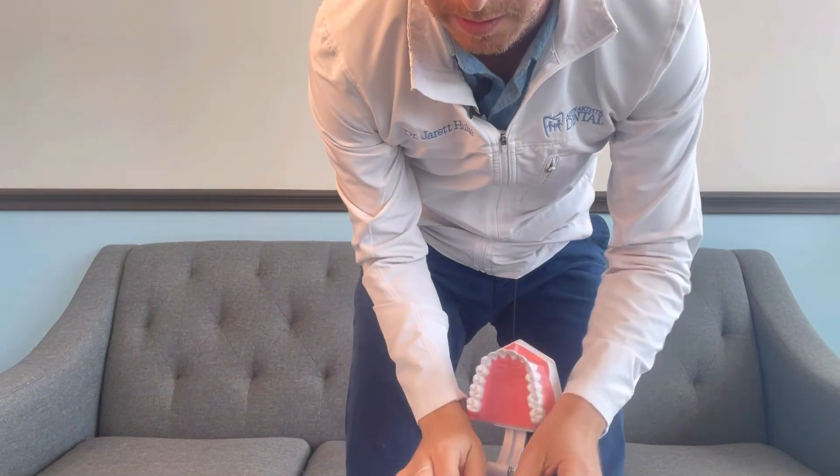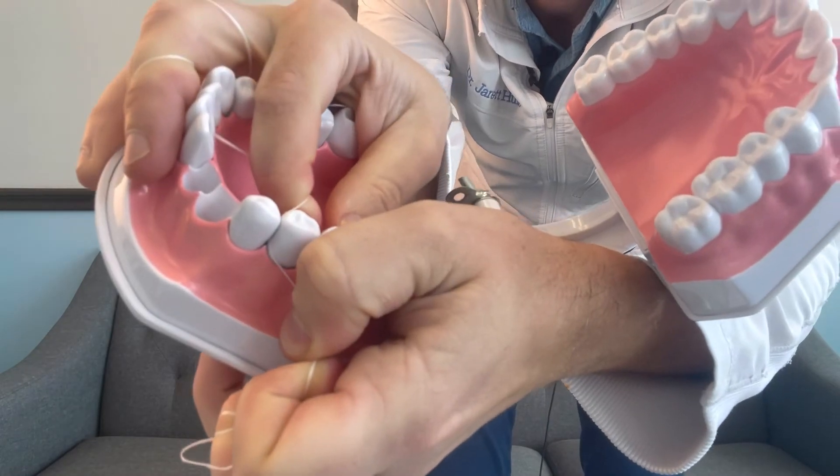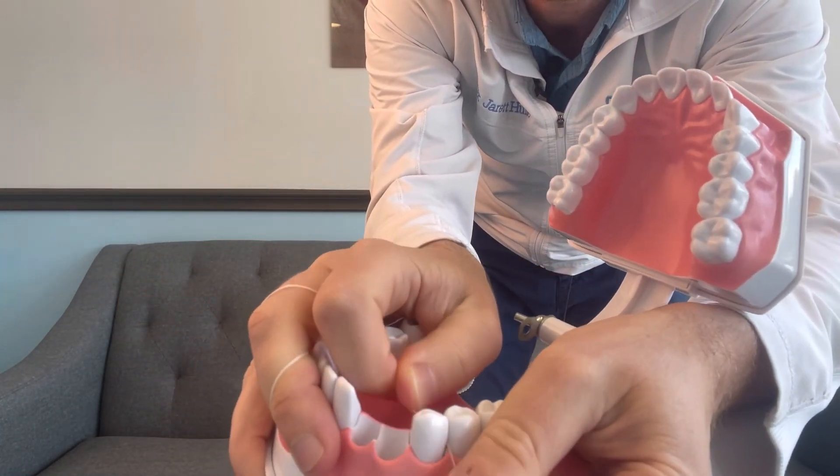You're going to wrap it around your middle finger on one side, then your middle finger on the other side — now it's locked in and you can use your fingers to grab it and move in different patterns. When you go to each area, you have to move your hand in different ways. When you first start, it might take you five minutes in front of a mirror. After you get good at it — which you will because you're doing this twice a day — you can do your whole mouth in one minute. There is one trick: when you go in between the teeth, you want to do it in a C-shape, wrapping it around the tooth, and move up and down. Then put it on the other side in the same hole, up and down, and out.